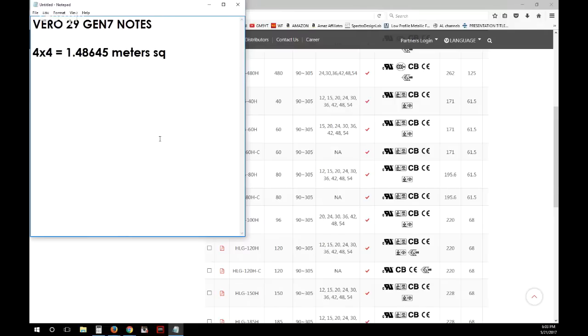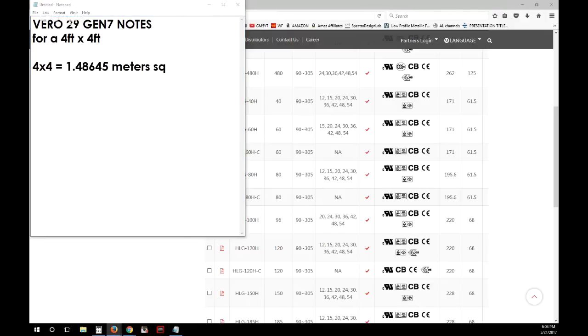Do we want to run CO2? Do we want to push the maximum amount of light in a 4x4 space before we need CO2 for a 4-foot space? And let's see.